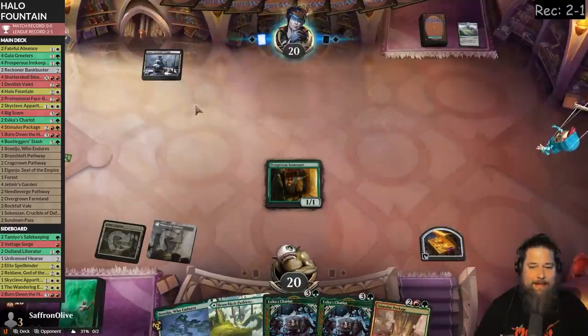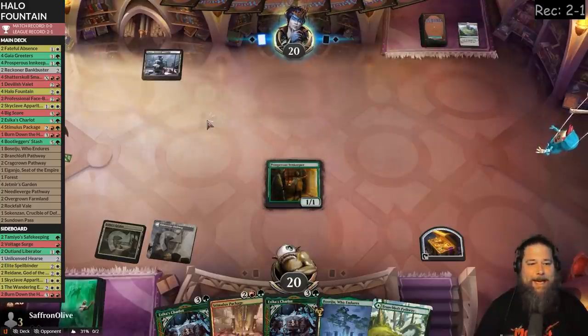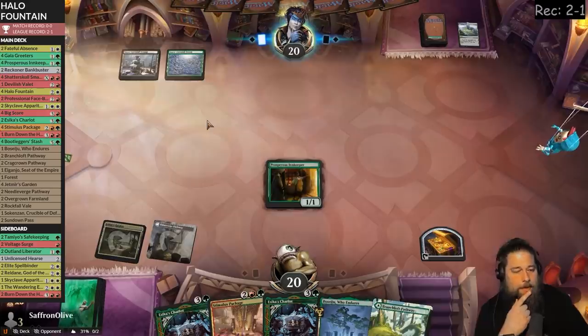Cabretti Courtyard. That just doesn't have the same ring. Evolving Wilds. Opponent, what do you got, Micah? What do you got? Forest. Snow-covered variety. Treasure token so busted.